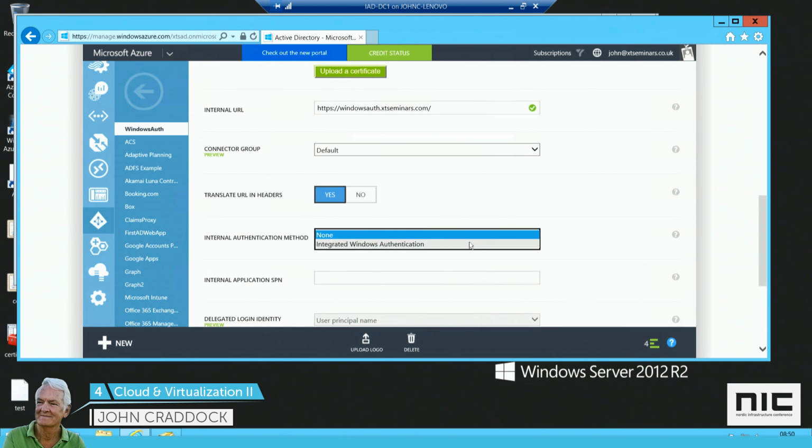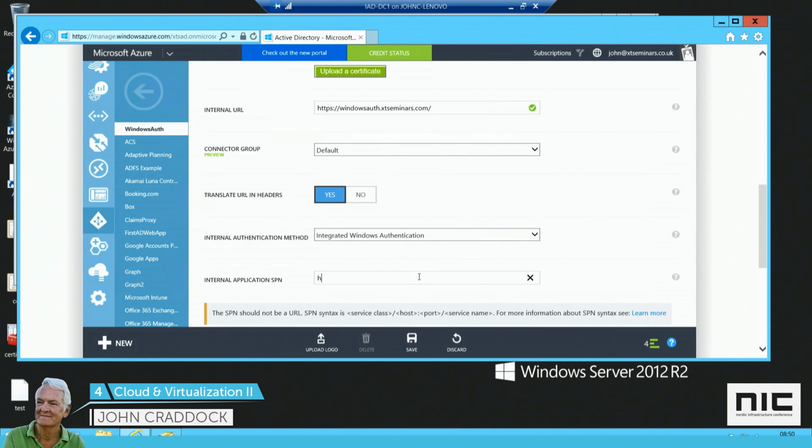I'm going to change that to integrated Windows. All right, so now it wants to use Kerberos constrained delegation. So I need to tell it what the internal SPN is. So it's HTTP/windowsauth.xtseminars.com, and that's the internal SPN, and that's obviously registered on the account that is actually running the website.